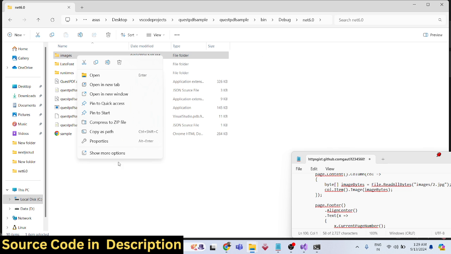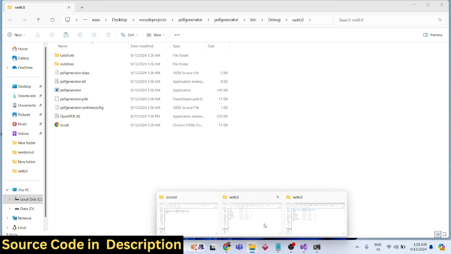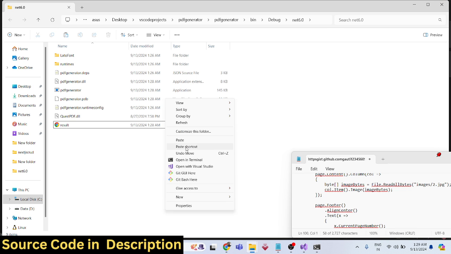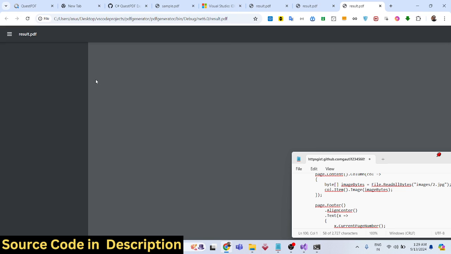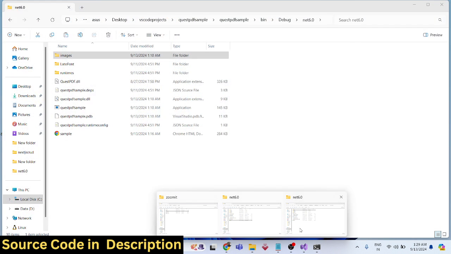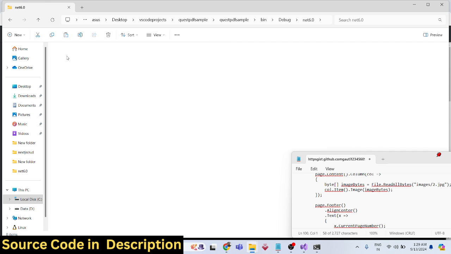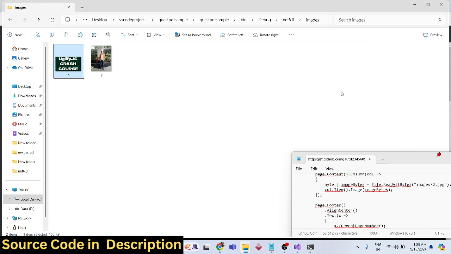Let me copy this folder which will contain 2 images which we will be inserting. Let me paste that folder which contains the images. Simply paste the folder, guys, where the images will be. I pasted this folder, and this contains 2 images. This is a PNG image, and the second one is a JPG image.